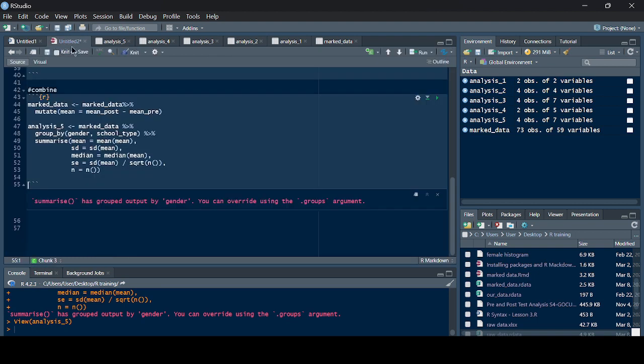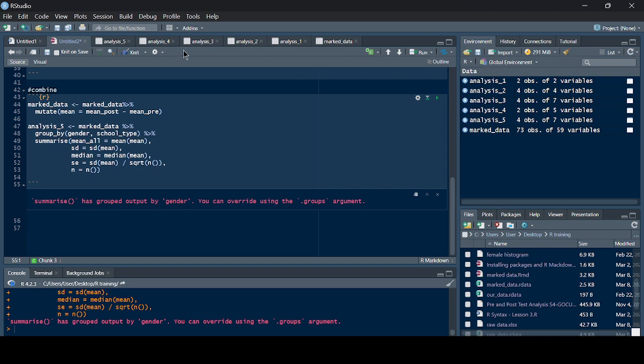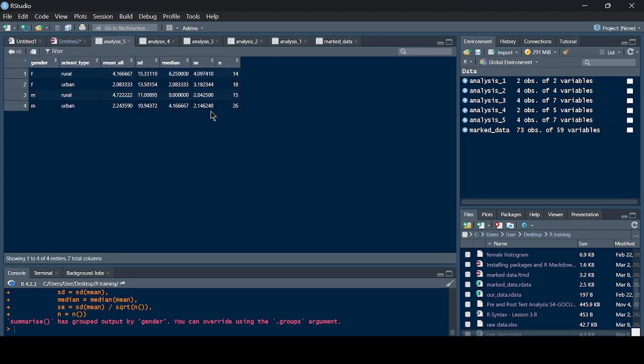What's wrong with this? Let's check. Okay, let's just change this name and see. Run it again and come here. Yes, the error is solved.